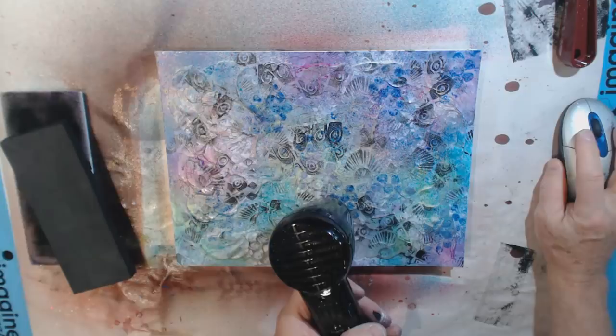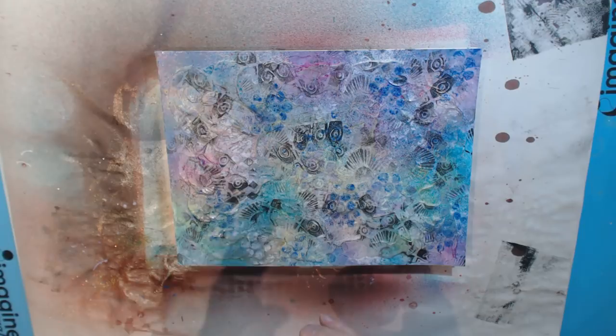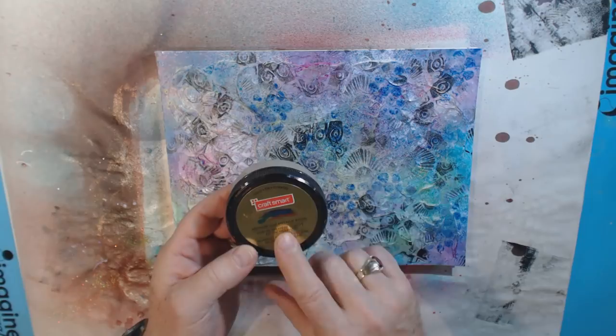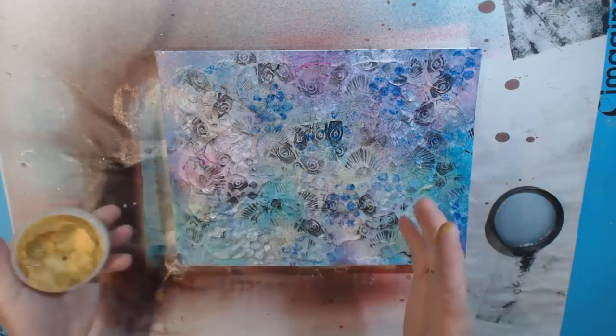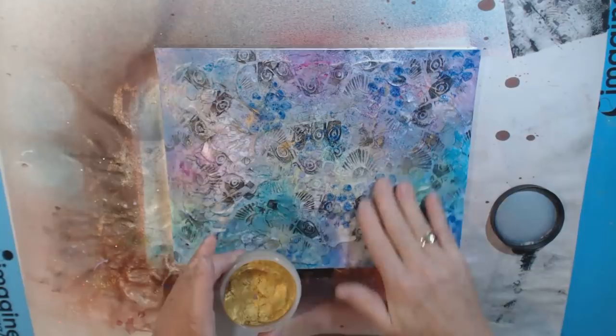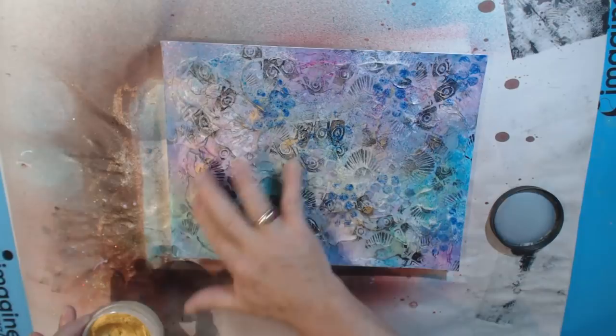Now that my paint has thoroughly dried, I'm going to add one last touch. I'm going to take advantage of the fact that I have these raised areas. I want to bring them out a little bit more. So I got out my wax, my gold wax, and it's a rub, so I'm just putting a little bit on my finger, and I'm just going to lightly go over the surface. And let the gold be picked up by some of the raised areas. And I'm using my finger to sort of buff it in.